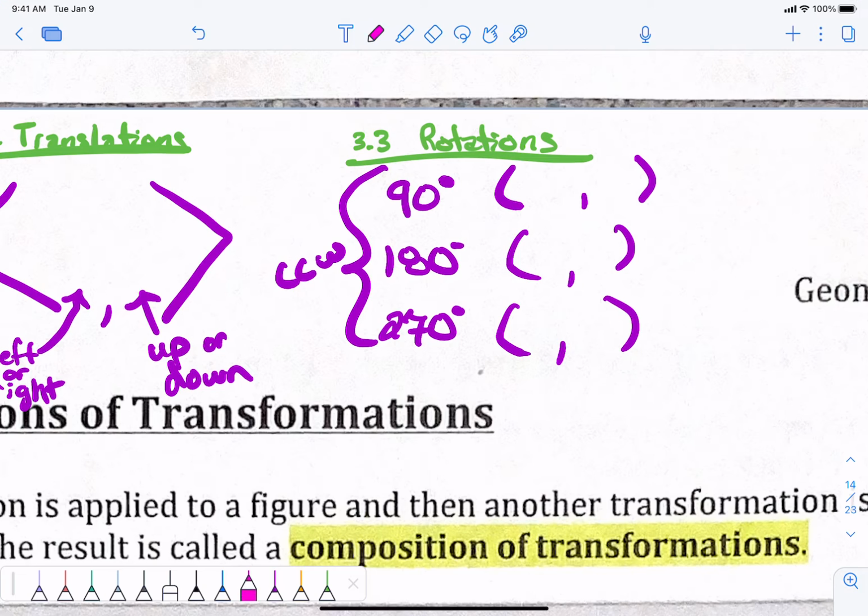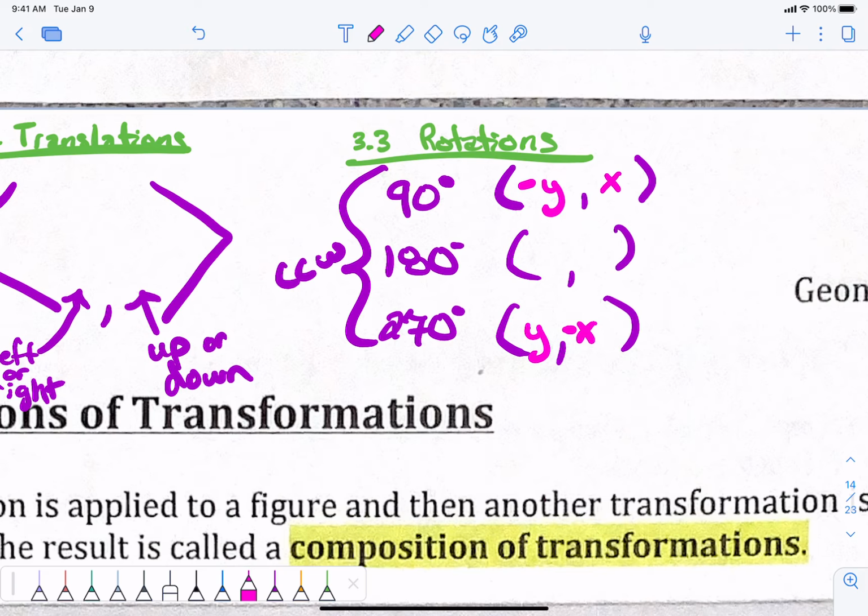Okay? All right, 90 and 270 are very similar to each other. What do you do for 90, 270? You flip them, okay? So y, x. You flip them on each one, 90 and 270, but only one coordinate becomes negative for 90 and 270. Which one is it for 90? The first one, right? Okay. The second one, 270, it's the second coordinate, right? Because 90 comes before 270. So they're flipped on both of them, but the negative goes with the first coordinate on 90 because it comes first. With 270, it's the second coordinate, right?